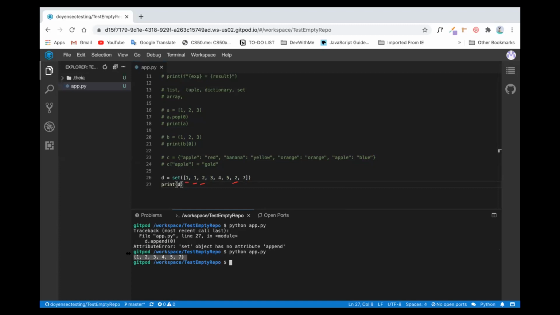It's also automatically sorted, as far as I believe. Yeah, it's sorted. And notice that it just changed every duplicated element, if there is any, to appear once. So that's what I mean by set. Basically, it changes all the duplicated values so they appear only once. So this is something about set.